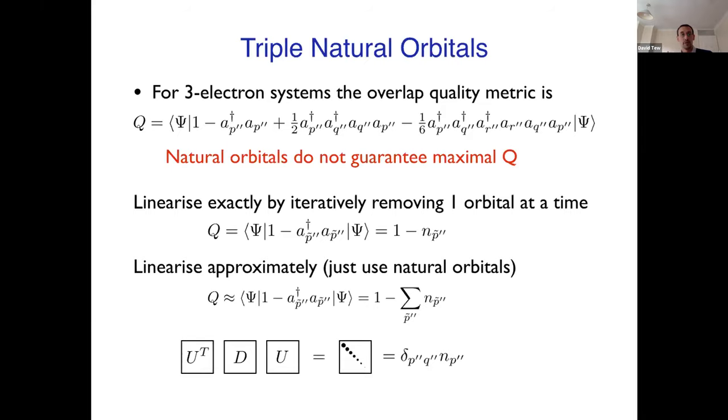Well, if you remove one orbital at a time, then only the one RDM term contributes because everything else of the bits that you've removed don't contribute and you have one orbital that you've removed. So that linearizes the problem. So what you can do is you can build the one-particle RDM using a model set of amplitudes, three-body amplitudes, remove one orbital which projects onto a subspace, build the density again, remove another orbital, build density again, and so on. So each step then is optimal. It's not clear that the whole path would be optimal, but at least each step is optimal. The other thing that you can do is just assume that the other higher-order terms are small, and that's equivalent then to just using natural orbitals for the three-body density.